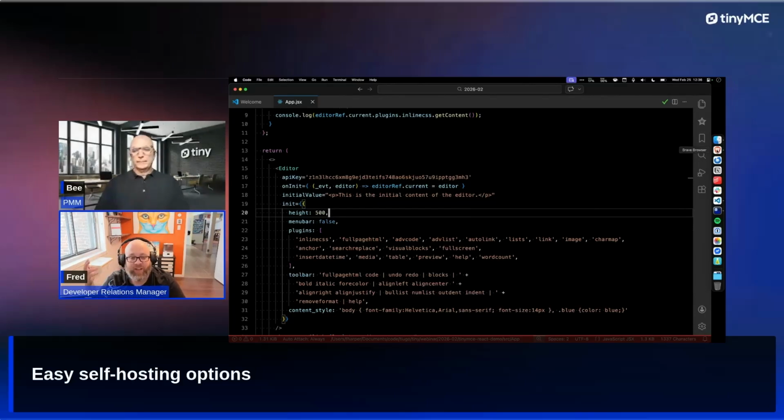So here, one of the things that I may want to do is to be able to self-host. Maybe because of some security regulation that you need to take care of. Maybe it just makes more sense for you, you're more confident about doing that. Maybe you're in an air gap situation. Anyway, as much as Tiny Cloud is working very well, you may not want to load TinyMCE from a CDN. So there's a couple of things you're going to need to do.